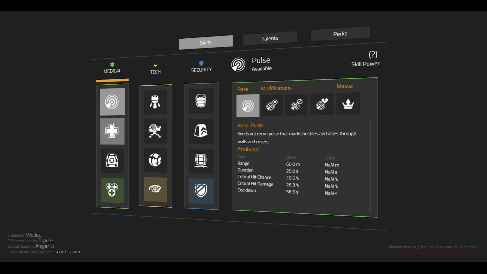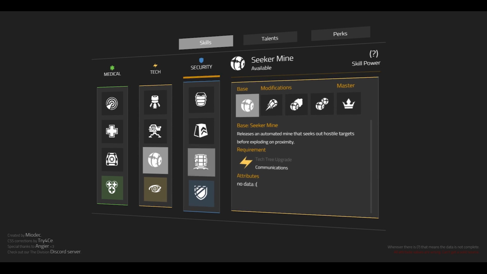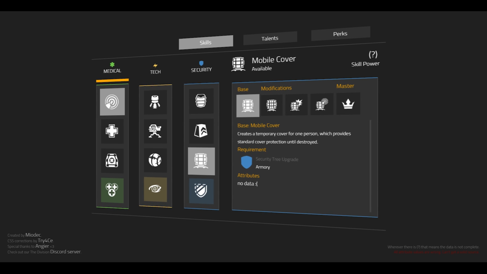So to kick things off, we've got the three trees here. Obviously, these all go hand in hand with the different wings that you'll be unlocking inside of your base of operations. In order to further unlock each of these skills, you'll need to unlock different portions of those wings. In this case, we need the virus lab. If we look at the seeker mine, we need communications. And if we look at mobile cover, we need the armory. So upgrading your base of operations is also part of the progression of your skill tree.